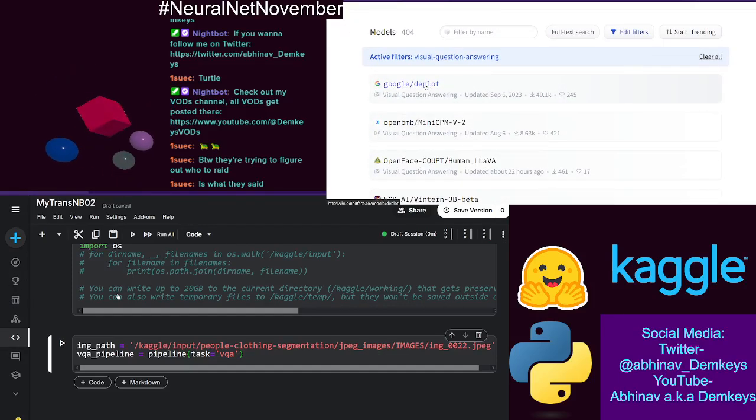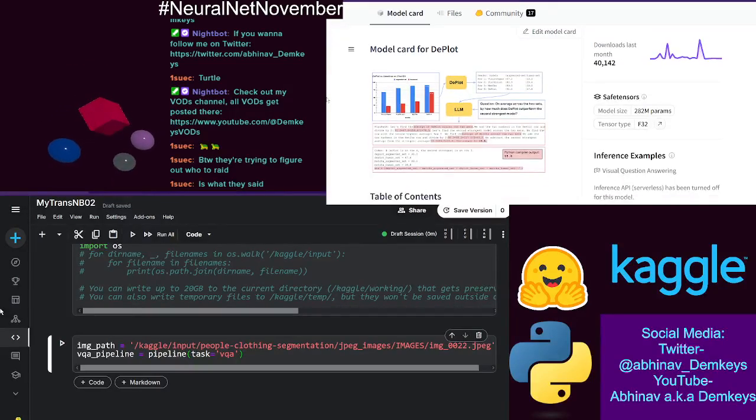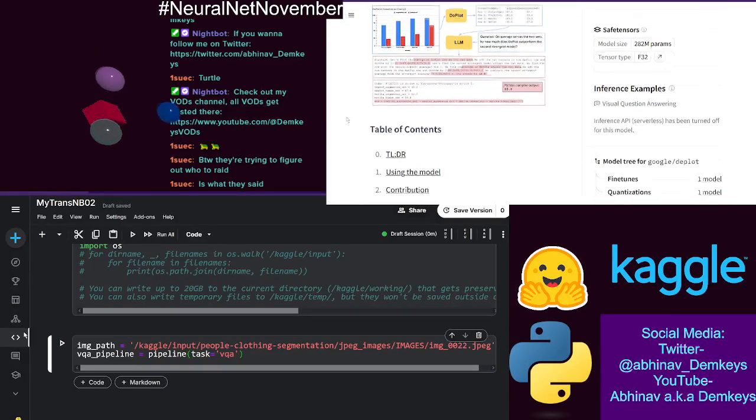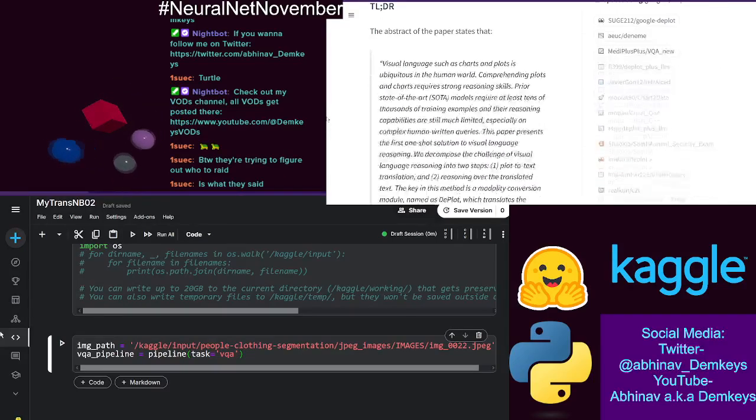What is dplot? Oh, dplot might also be for something similar, right? Dplot as in de-rendering the plot or deconstructing the plot. Yeah, there it is. So we have an image and we get a description from the image and then we feed that into an LLM and give it a question. Wait, is the LLM a part of the model or is it just dplot? Visual language and so. Okay, okay, okay.